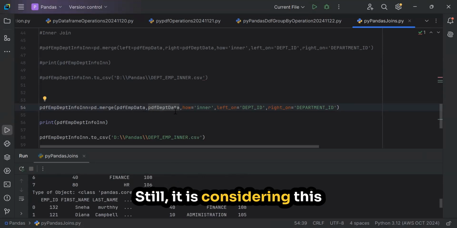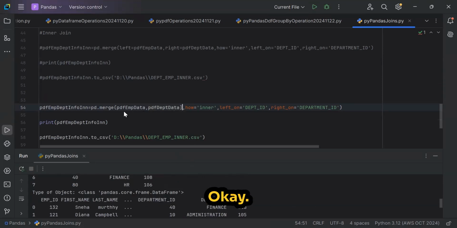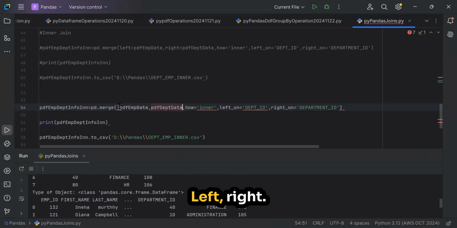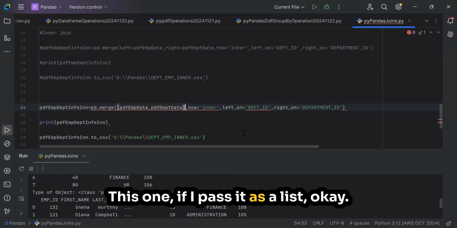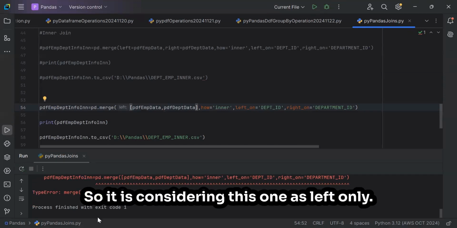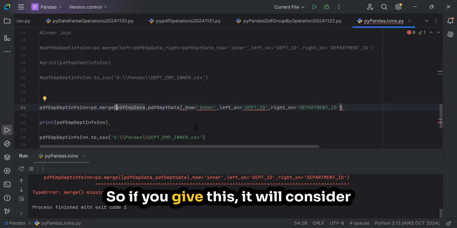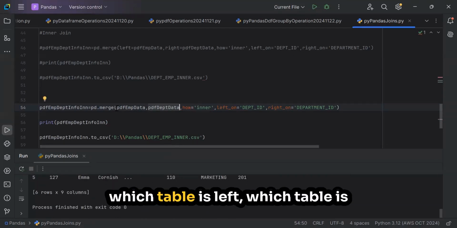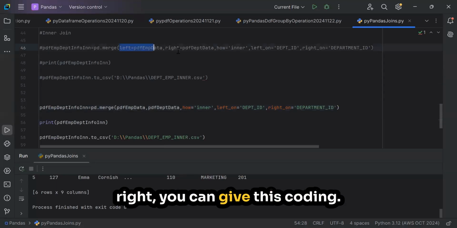It is still considering this as the left and right table. This one, if I pass it as a list, it is considering this one as left only. So if you give this, it will consider left and right and do this. But if you want to decide which table is the left and which is the right, you can give this accordingly.